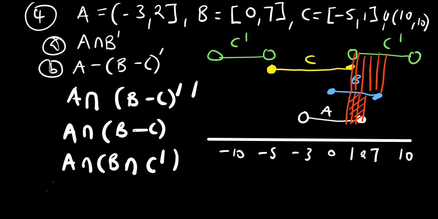So if this is our solution, what is the answer then? You're moving from 1 to 2. Now, is 1 included? 1 is found in A. It's also found in the intersection there. So we are going to close. Then for 2, is 2 included? 2 is found in A, 2 is also found in the other set, so you are also going to close. So this will be your solution set. That is very, very important for you to know.